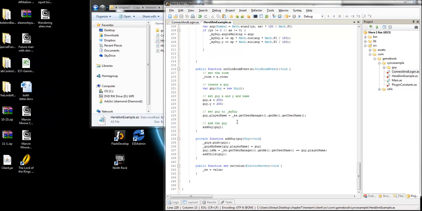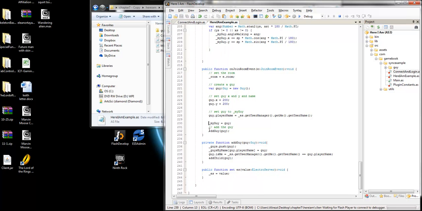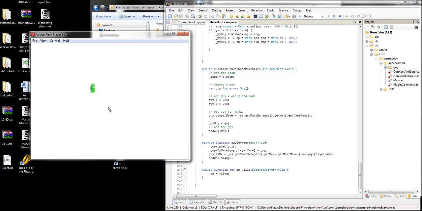Okay, here I see the problem. I did not set my guy here to be guy. Alright, so now my guy is set, so this should run. As you see, when I move, on my own screen my guy is being moved, and the shadow is where other players see my player.